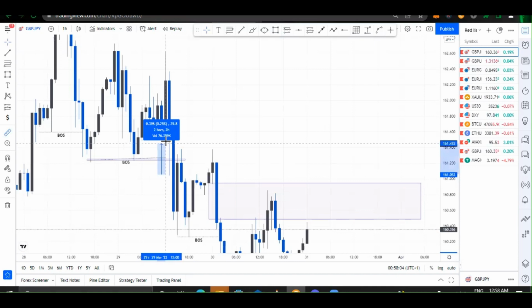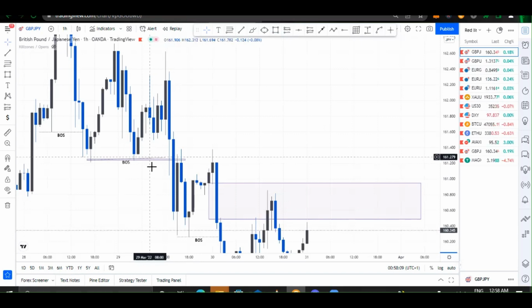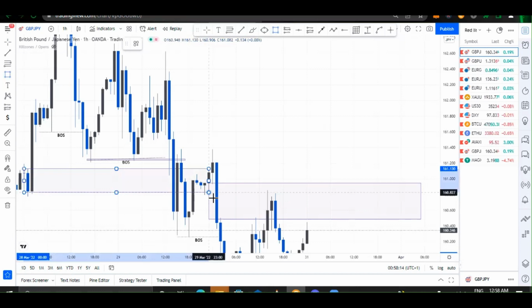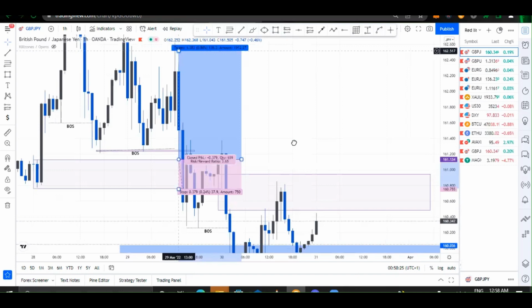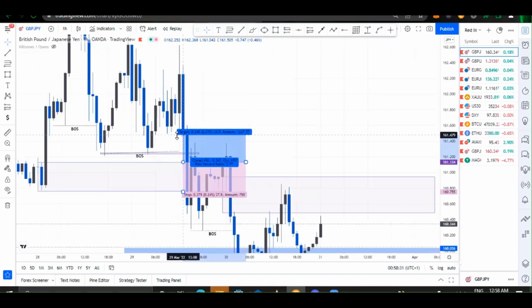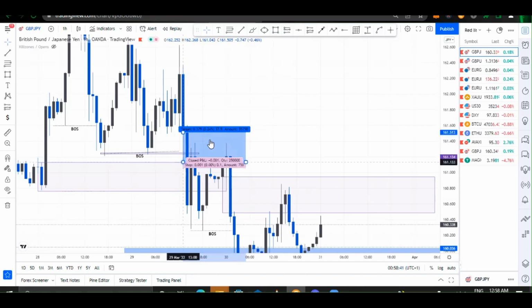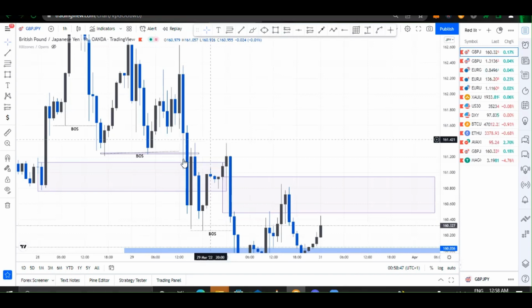Now, if you were someone that wanted to take this trade from here, and you put your stuff here, I think at 20 pips you should be done with this trade. You have targeted somewhere really high, that's more than something pips already. By the time it gave you, let me see, 30 pips, you would have taken partial profit, maybe your TP1 at 20 pips, and then TP2, and you have moved your stop loss to entry. So you wouldn't have made a loss, because order blocks, most times, not all the time, have a reaction. And this reaction was about 30 something pips. You can see the rejection there.